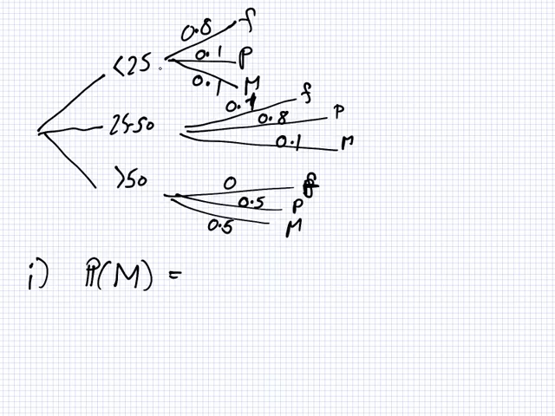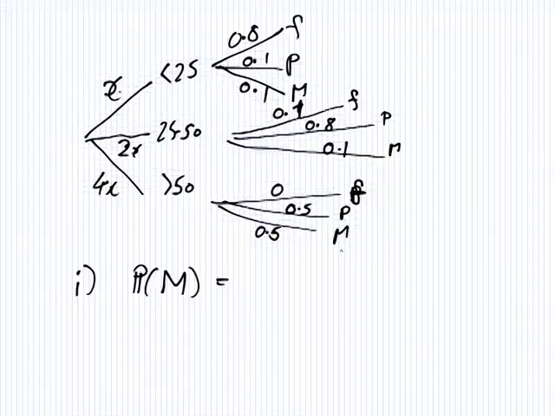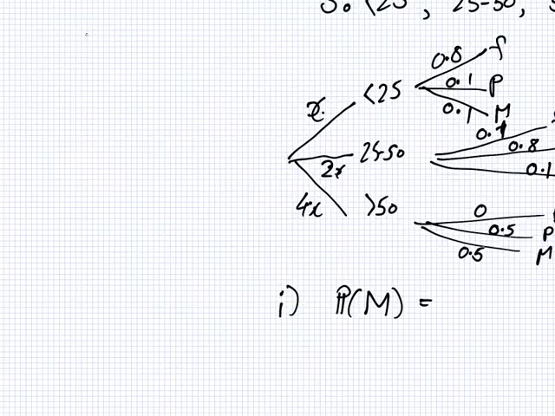Oh yeah, see, you have to listen very carefully at the end. In a school, the number of students that study for more than 50 hours is twice as many as those that study between 25 and 50, which is also twice as many as those that study for less than 25. So what I mean there at the end is this number is twice as big as this number, and this number is twice as big as this number. So if this is an x, this one would be a 2x, and this would be a 4x. But we know what they should add to. What should they add to?